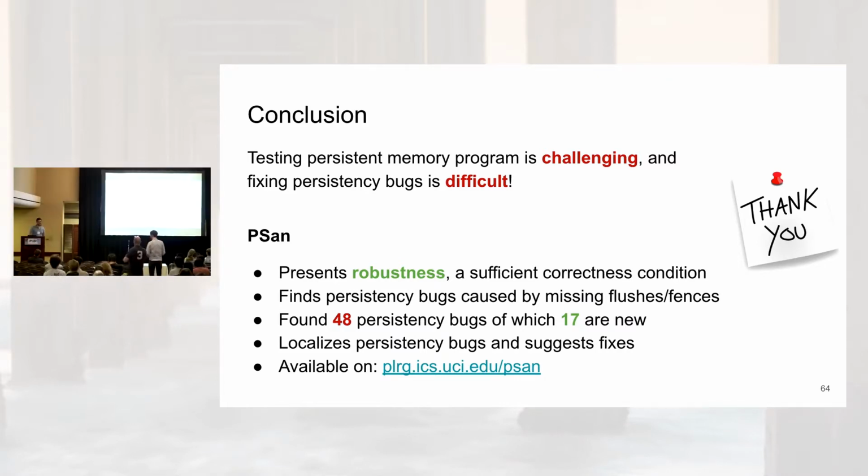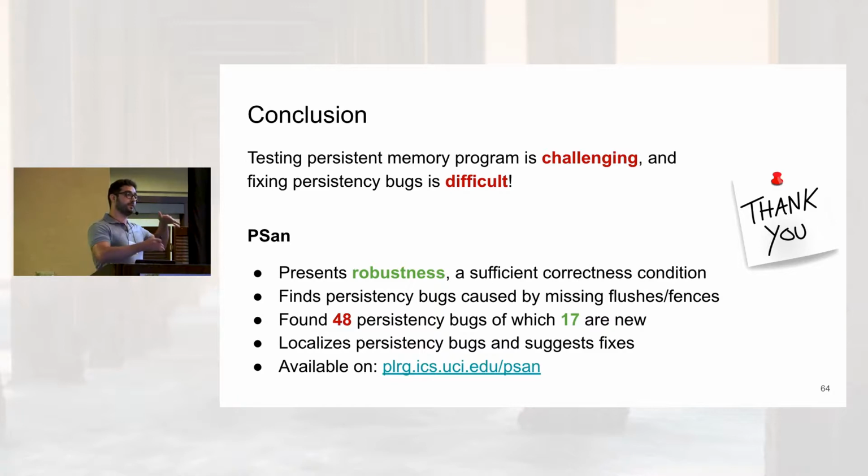How do you capture the post-crash execution? What do you mean by capturing it? How do you monitor what happens post-crash? Okay, so our tool PSan is built on top of Jaru. What Jaru does is run the program, pick a location for simulating the crash, and then rerun the program.